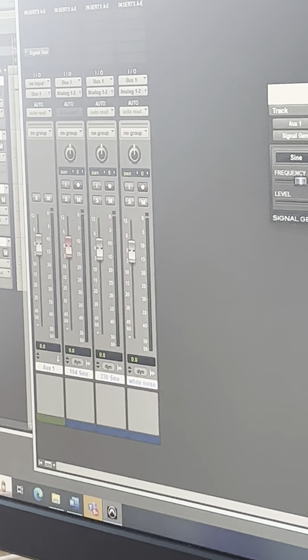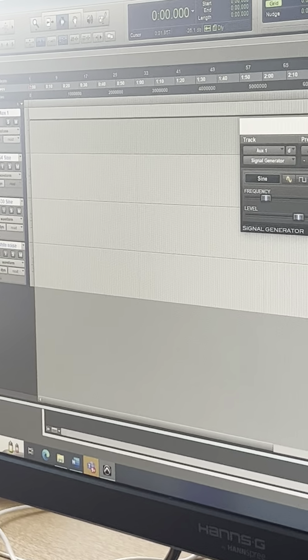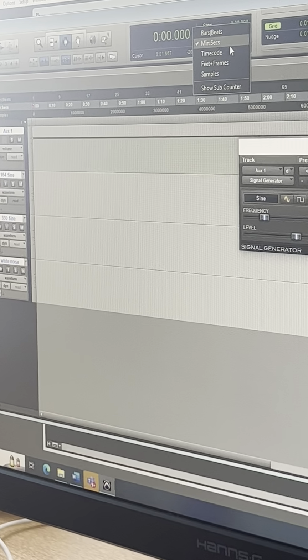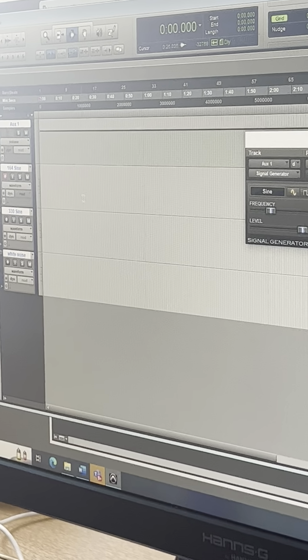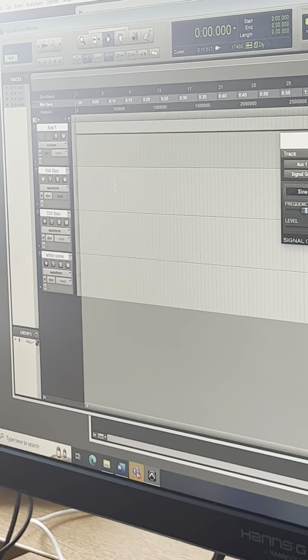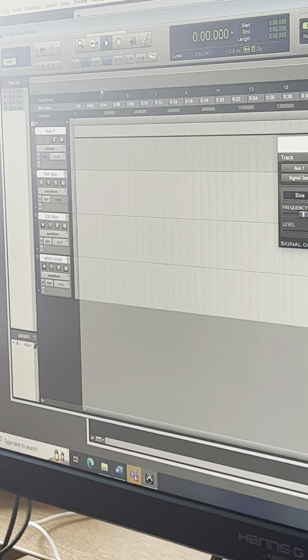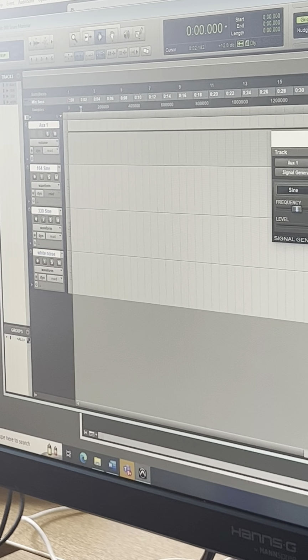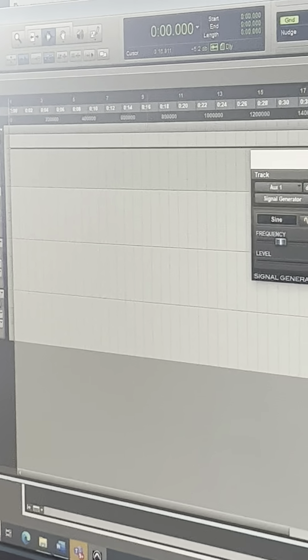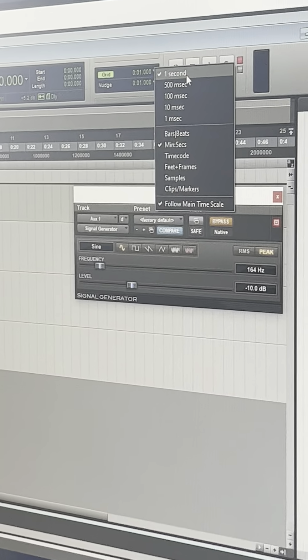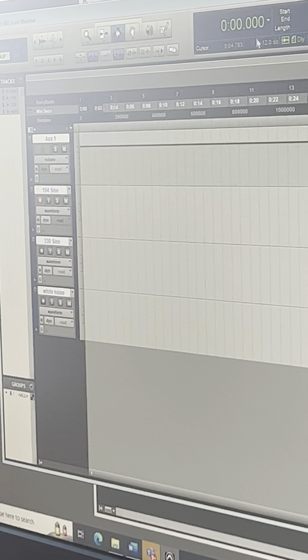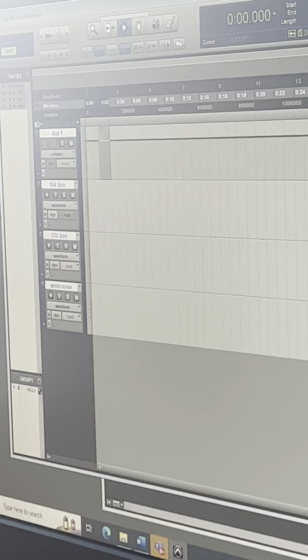I want to record it just for 3 seconds would be enough, really. So I'm making sure I'm showing minutes and seconds up here. And I'm going to zoom in a little bit with my control and the bracket tool. And then I'm going to choose, not too far there. Oh yeah, I'm all right. And then I'm going to make sure that my grid shows seconds. And then I'm just going to select 3 seconds worth of time, like that. So, actually, select it there, like that.